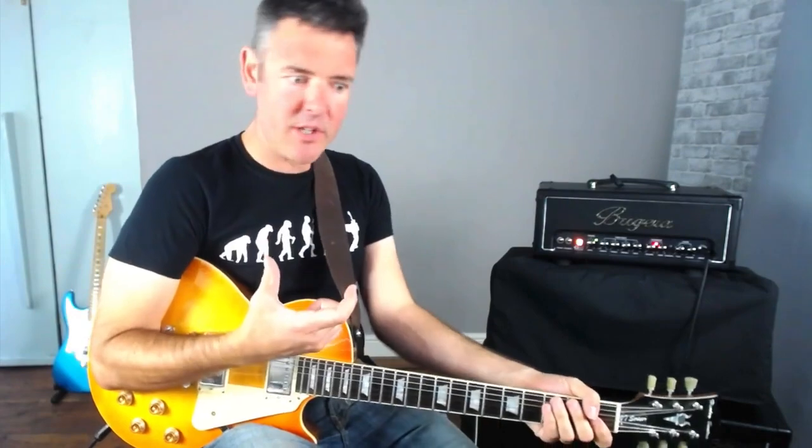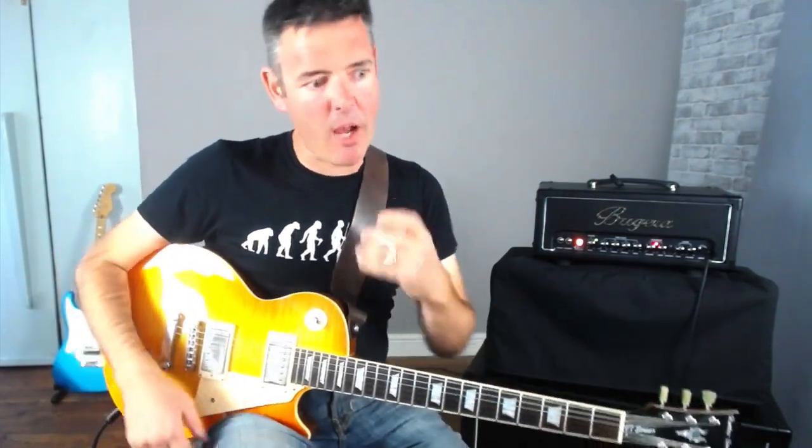See, I was just trying to work that in amongst my solo to get me really used to using it. And this is how we start to soak up and sort of ingrain these little bits that make up these licks into our own playing vocabulary. And they start to come out in our solos naturally. This is how we build a soloing vocabulary, just to improvise and solo more freely.